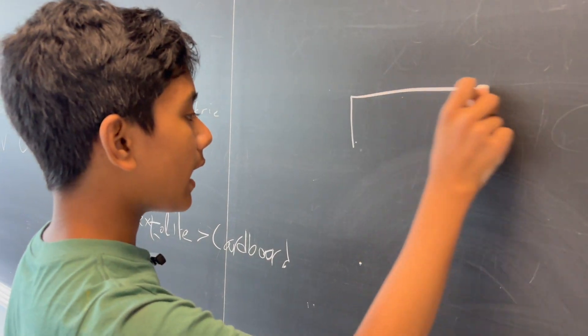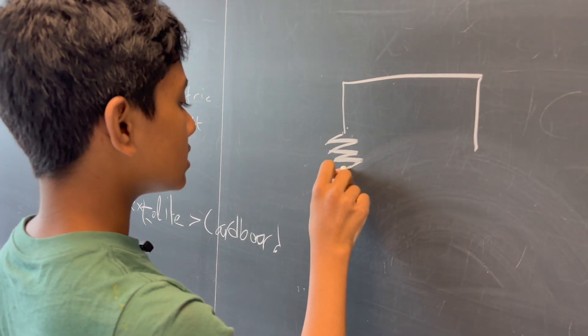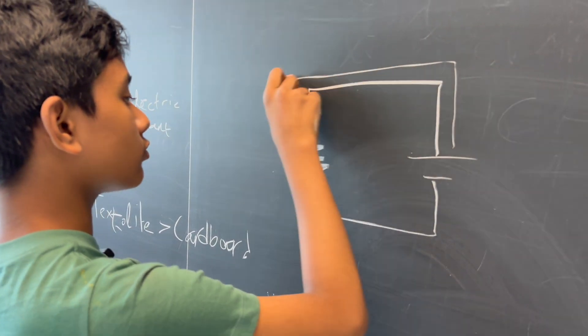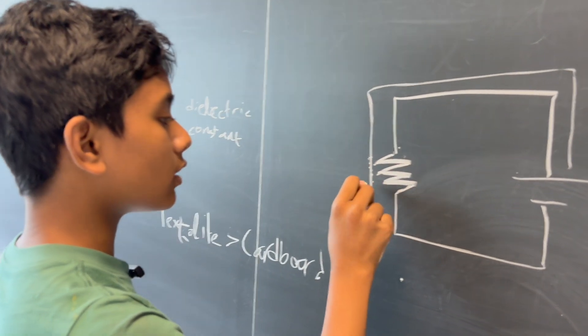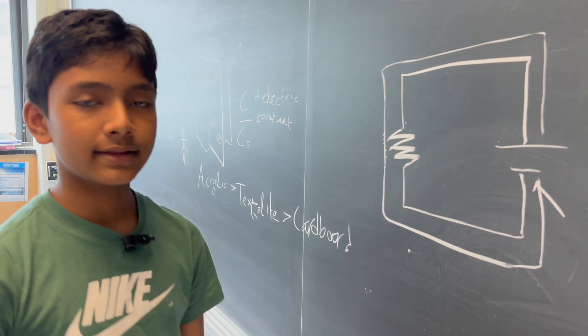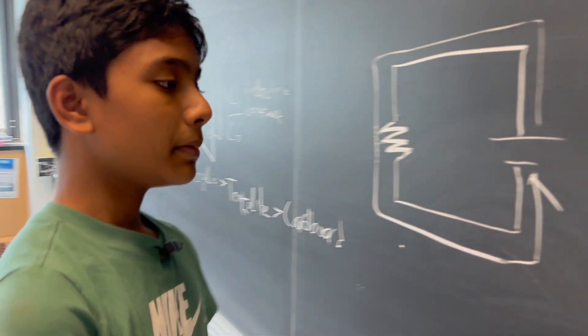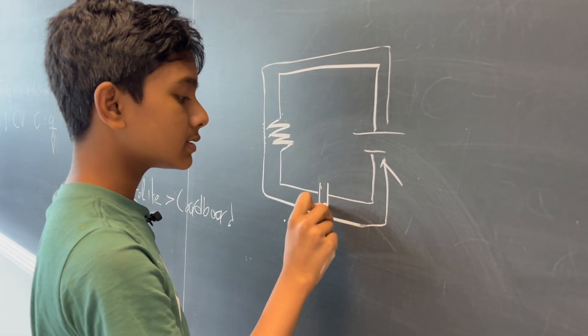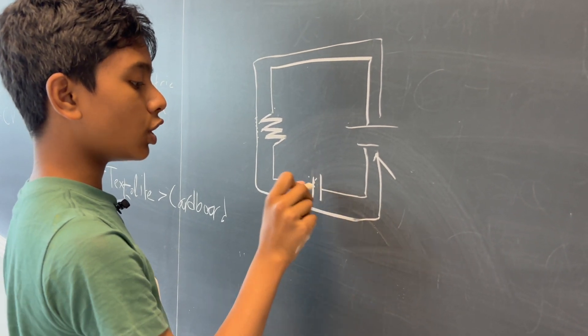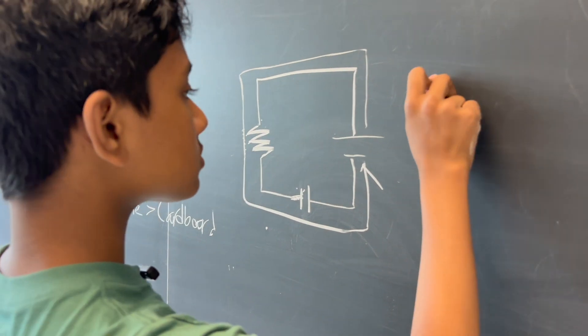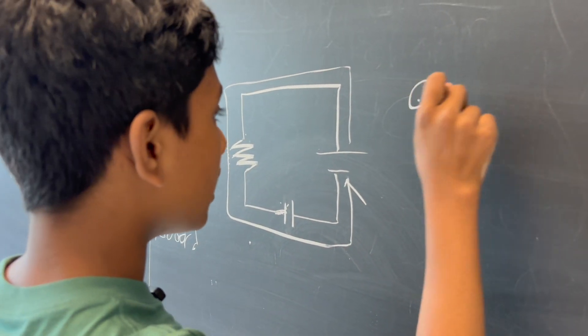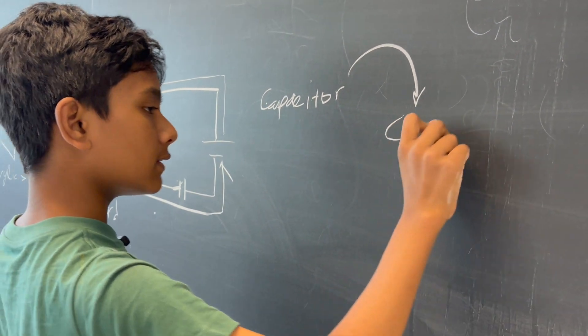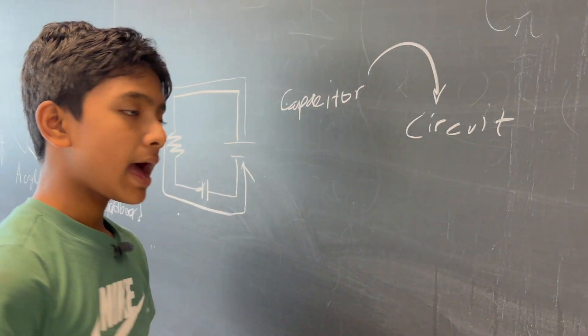So, our simple circuit before just has a resistor and a battery. And charge flows through from the positive terminal, gets a little bit stuck over here, and flows all the way to the negative terminal. But now, we're adding a little wild card. These two parallel plates, which are able to hold charge. So now, how does adding a capacitor into our system affect how the system works?